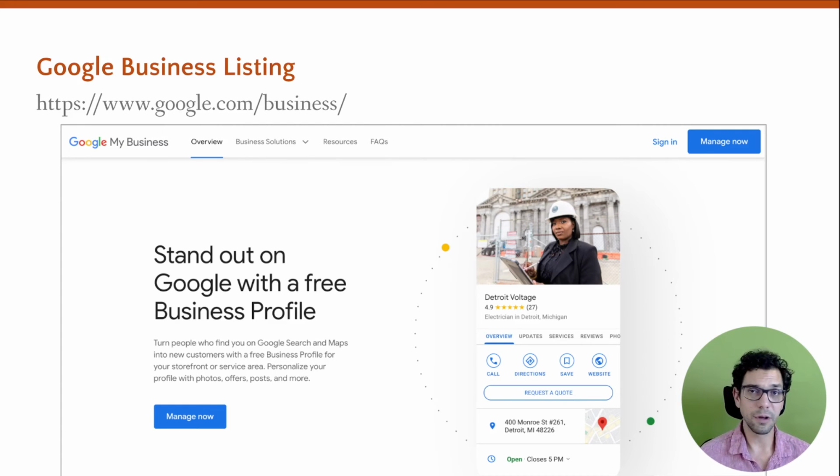And it's okay if you don't have all the pieces. They might ask you for images and other things. Don't worry about it quite yet. You could always come back to this page and get it taken care of.